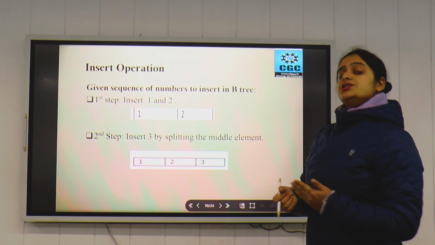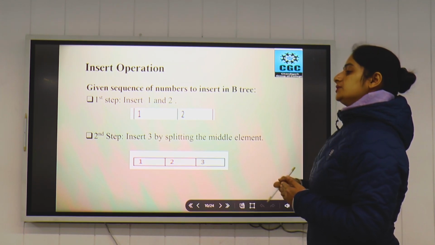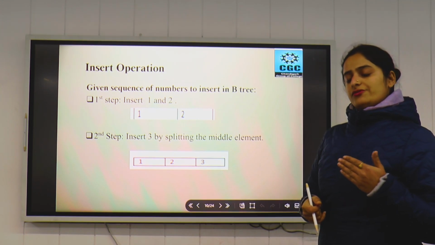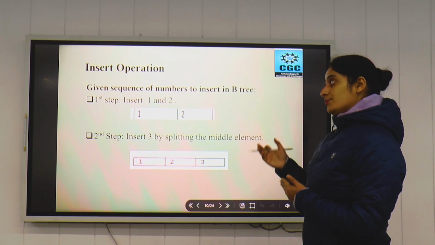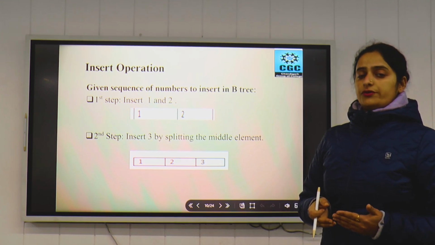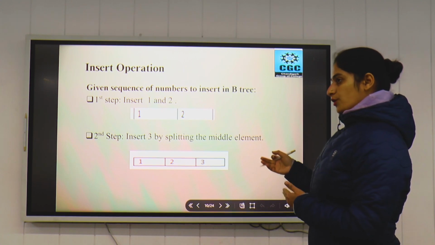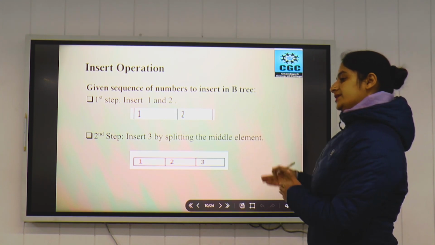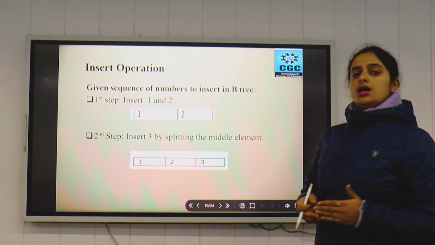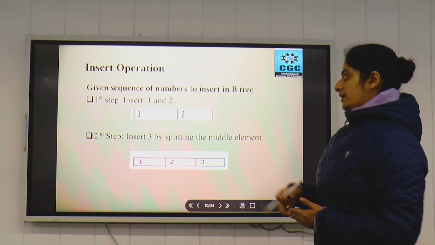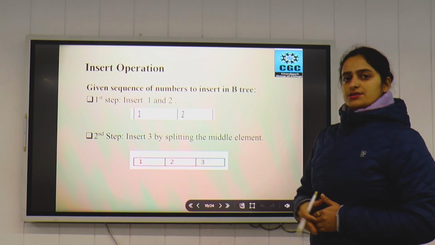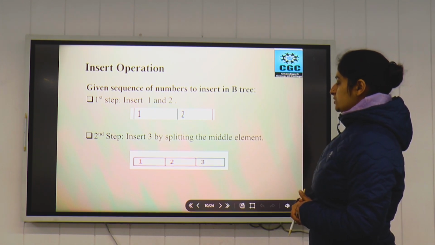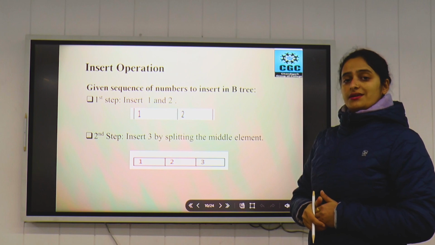And what strategy should I follow if I have m equal to 2, and if I have m equal to 3 and the number of keys equal to 2? This is obvious, where the 3 keys are going to be generated, the splitting is going to be done from that part, and I have to do the proper balancing of the tree. Let's start with it. The problem statement is clear to us.